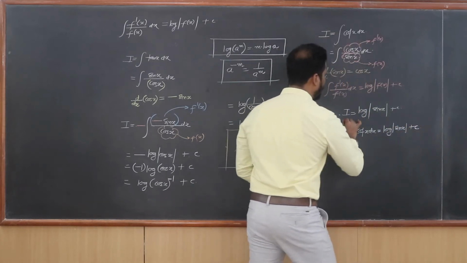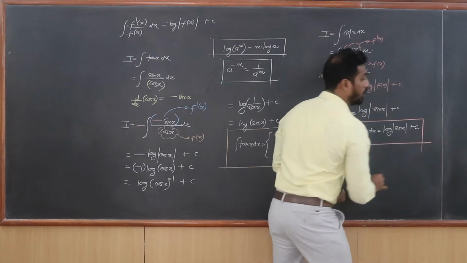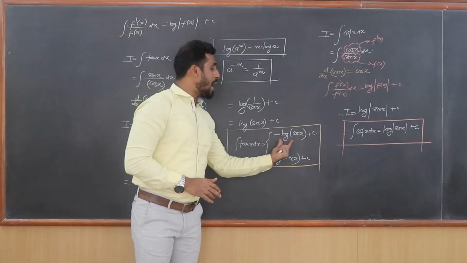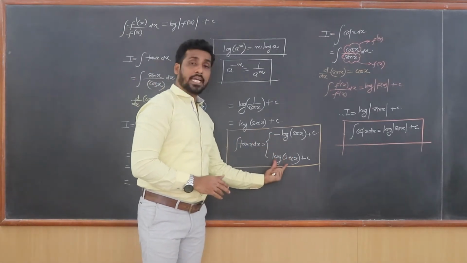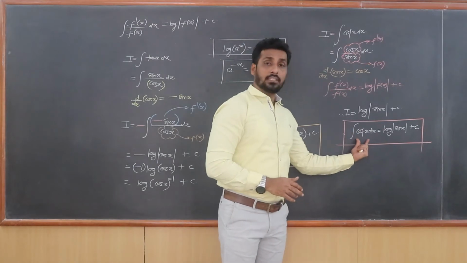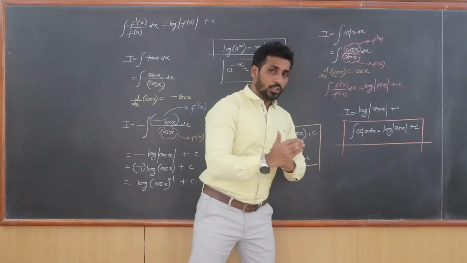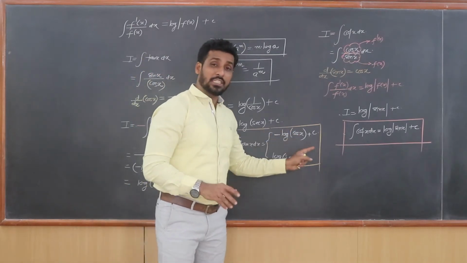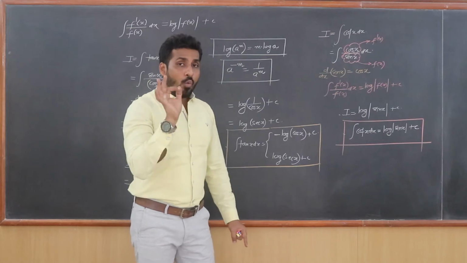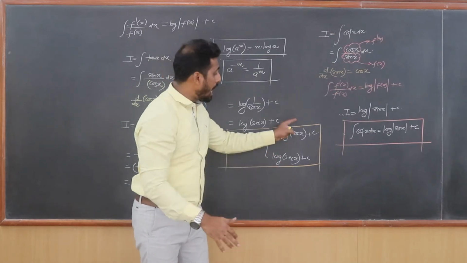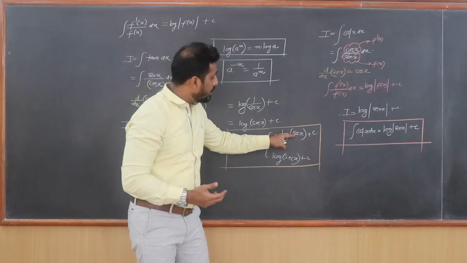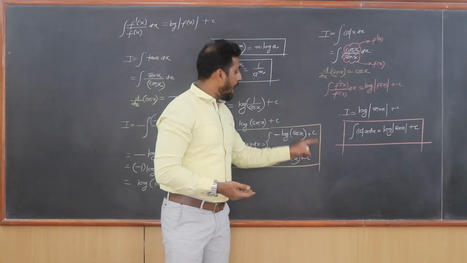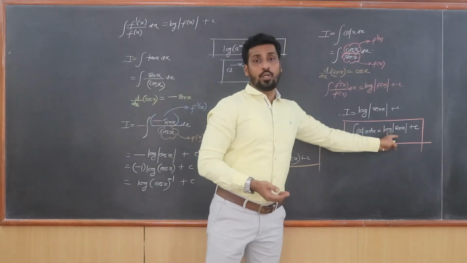So students, these are two very important formulas that we have learned so far. One is integration of tan x, and integration of tan x came minus log of cos x and log of sec x. Whereas integration of cot x came only log of sin x. See the difference? Tan x integration is minus and then log of cos x. Do you remember? I have already told you, whenever a c comes into the answer, whenever it has a c, the answer is always with the negative sign. So that minus sign is there. See, minus log of cos x. And integration of cot x came out to be log of sin x.